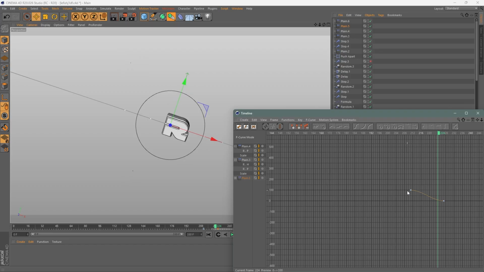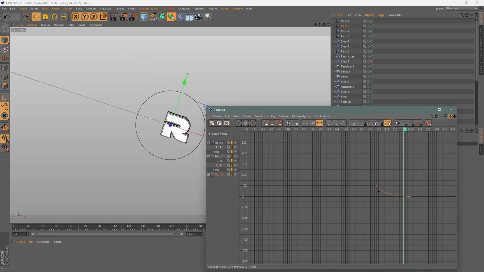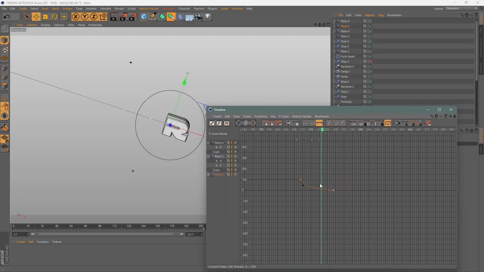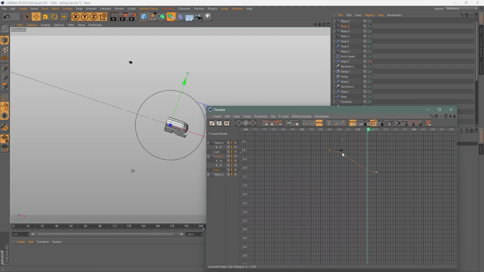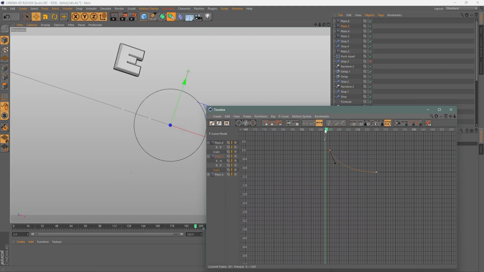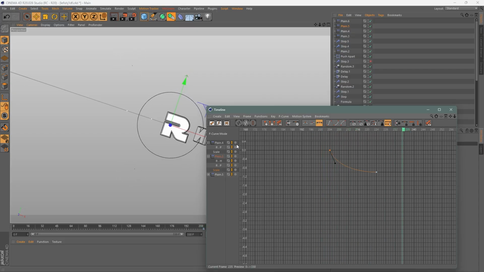So the idea is here, it's gonna move between the letters very up close. Okay.